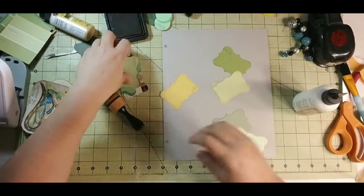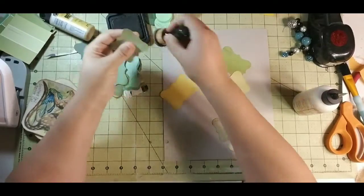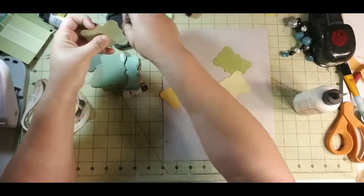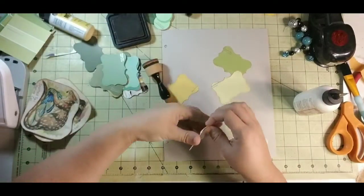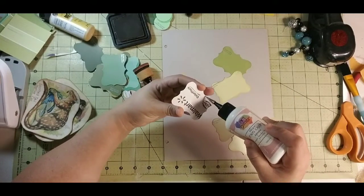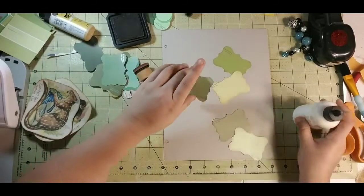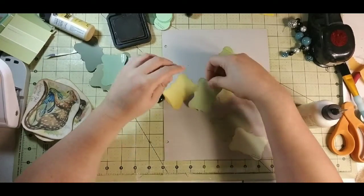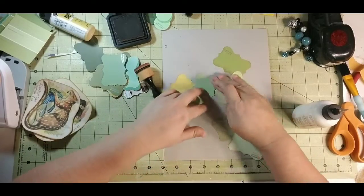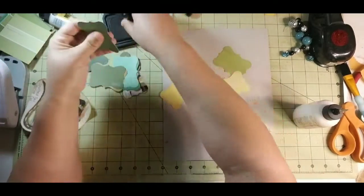There we go. And it just adds a different layer. I'm using art glitter glue because this is paper based. If you didn't want to use art glitter glue, you could use Fabri-Tac. You could actually use hot glue even if you wanted to. I mean, it wouldn't really matter. Let me put that in between there. And I'm just going to keep layering these up.